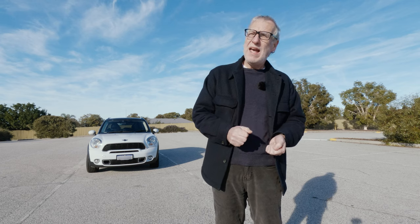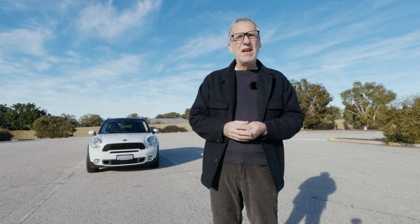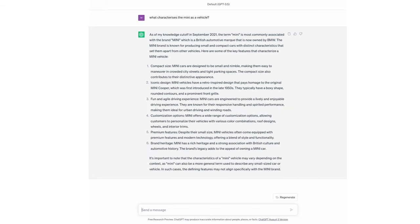Instead I'm talking about the concept of fun and how my Mini is like one of my cameras. From the first moment I test drove this car — the first moment I even laid eyes on it — there was something that called out to me, an invitation to have fun. I think that's because it's a Mini, and Mini is synonymous with fun. It came in number five in Top Gear's top 15 fun and frugal cars, and even ChatGPT tells me that fun is one of the defining characteristics of the Mini.